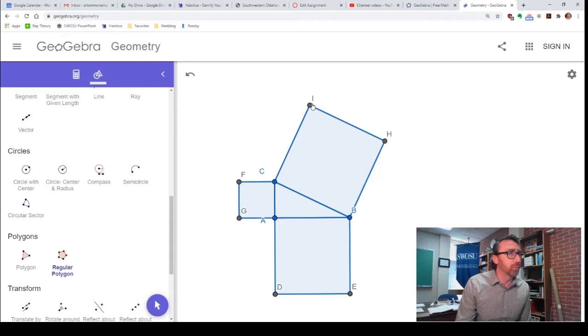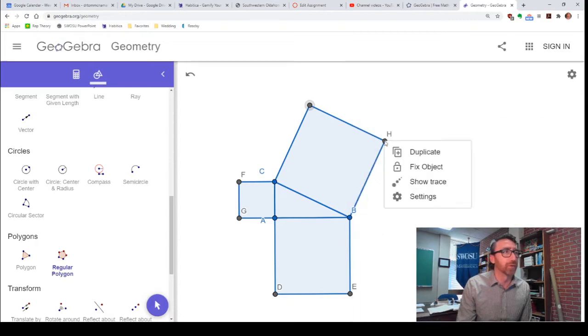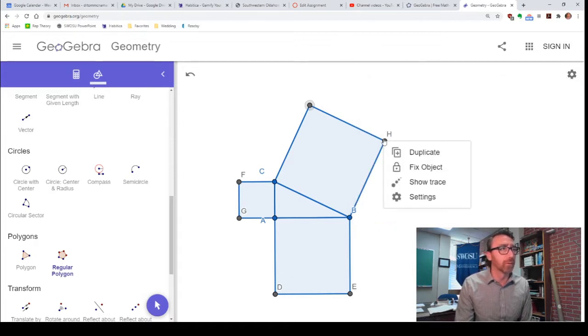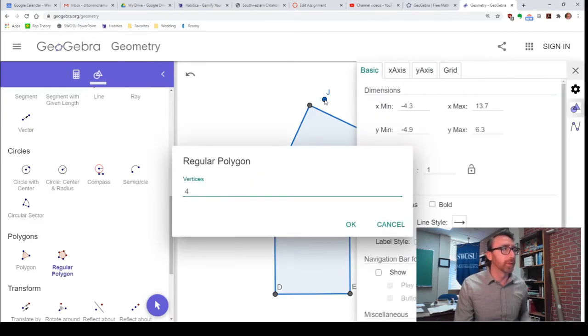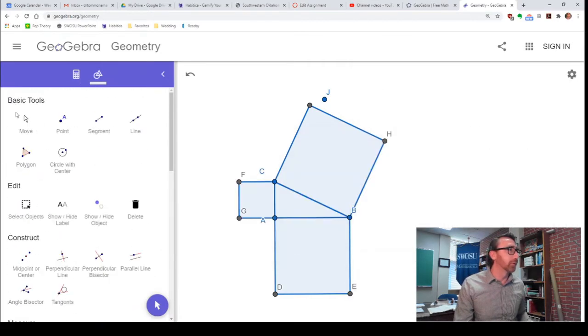So, let me go and I don't want the names on all these. So, I don't want labels on these vertices here. It's dirtying up my picture. Let's go to the move tool.